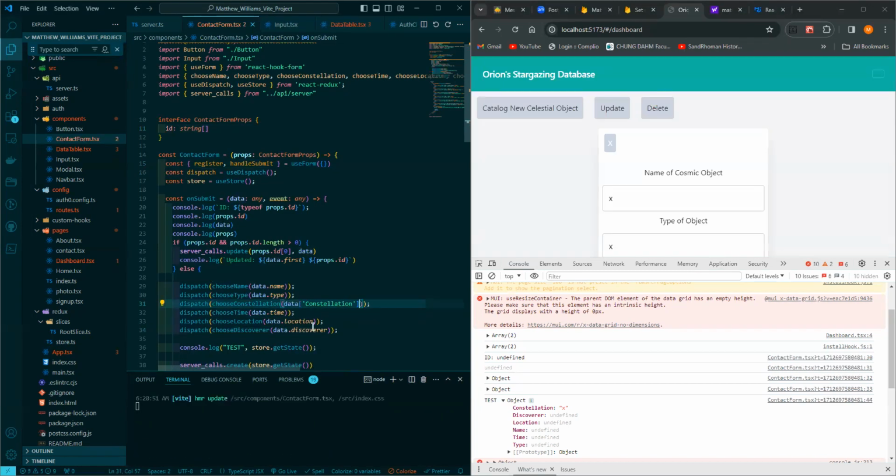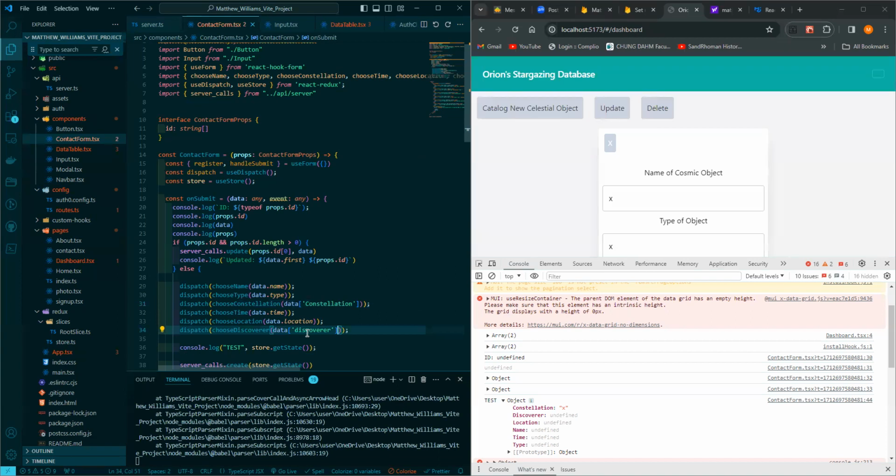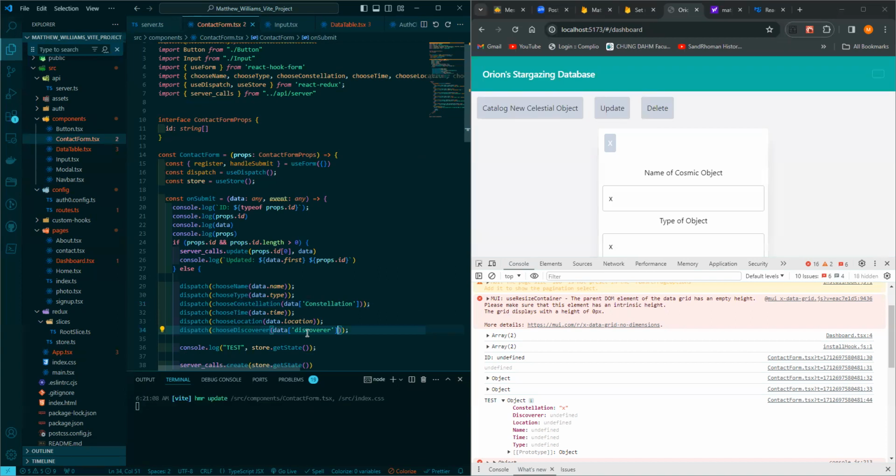We've also got, in this case, discoverer. So let's change that to discoverer. And we'll use single quotes here. And then single quotes here. So we'll do discoverer here. We'll also, we want this to be uppercase D. So it's going to pretty much look like this for all of the other data points here.